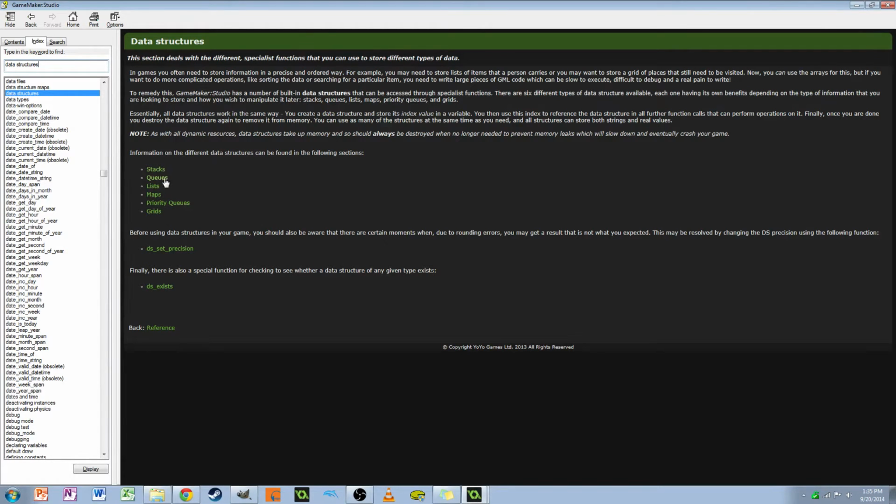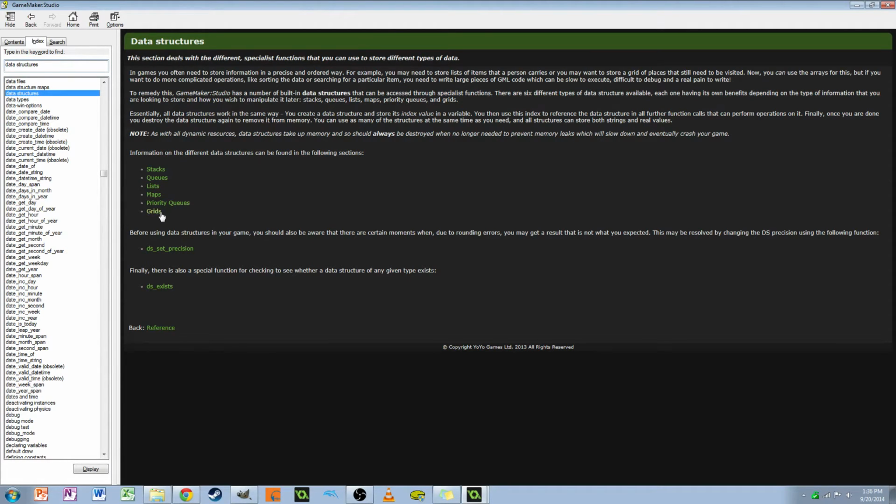I know that stacks and queues are used in database structure, like for websites. So they're really useful. I'll talk most in depth about stacks and queues. I haven't used lists or maps. A priority queue is the same thing as a queue, except you can set priorities for different things you're putting in the queue. So like in a dialogue tree, you could say that if some event has happened, then this string, this piece of text, now has more priority than it normally would, and it would show up differently.